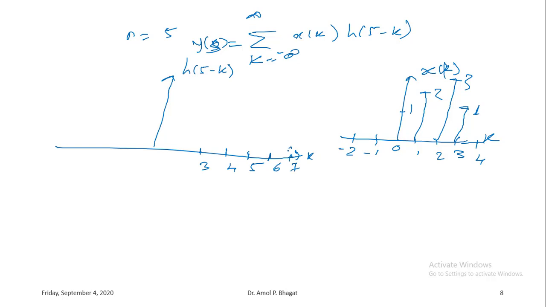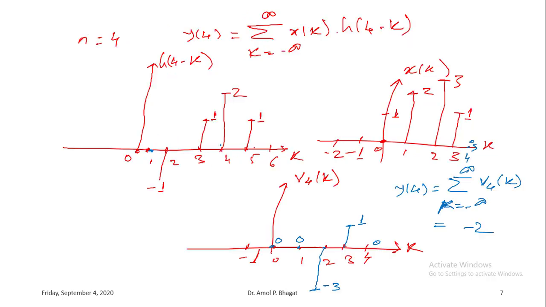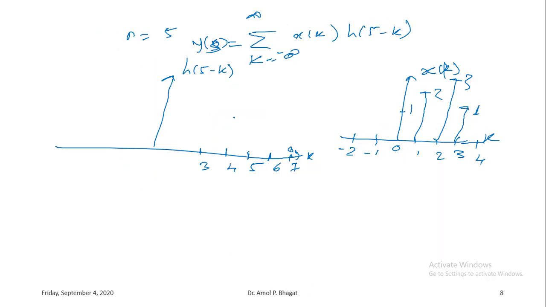On 7 again it will be 0, right? So instead of starting it from 2, now it will start from 3. Okay, so again -1 1 2 1 values are there, so -1 1 2 1. Okay, 1 2 1. Okay, so again sequence is shifted by one sample on right.